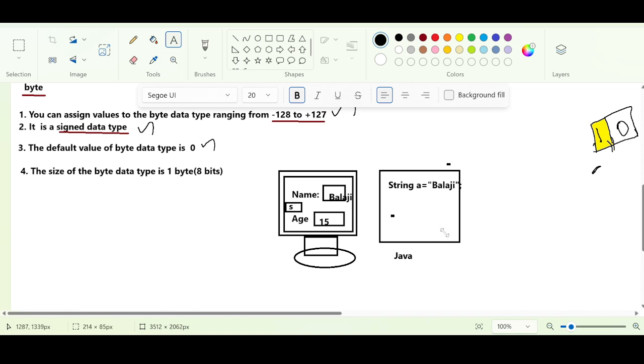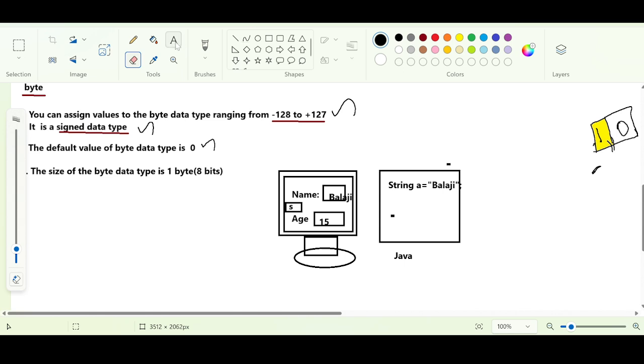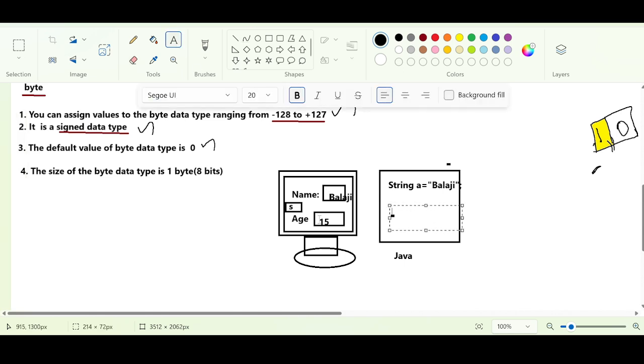So they can store the 15, which is representing the age, in a data type called byte, because you know that the value will never cross 100. The chances are very less. I am choosing byte data type, I'm choosing B. The end user is entering 15, so 15 will be assigned to this variable B, which is of byte data type.